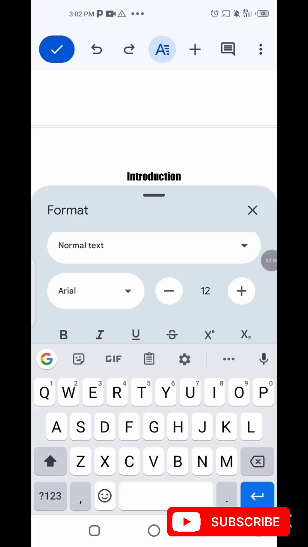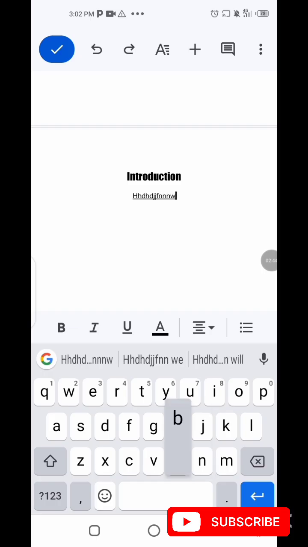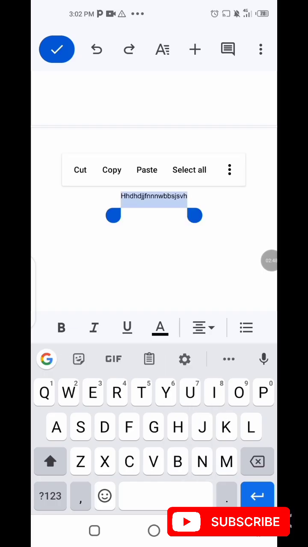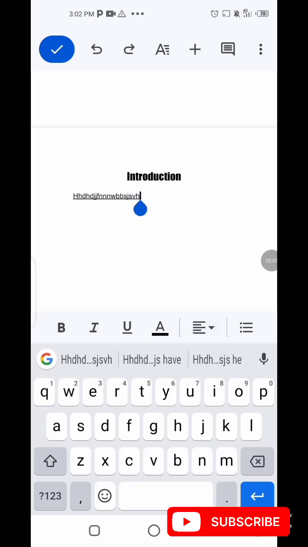Let's use font size 12. Then assuming you get your text, this is where you're going to type it in. Okay, so instead of putting it centralized, since this is normal text, we'll align it to the left.